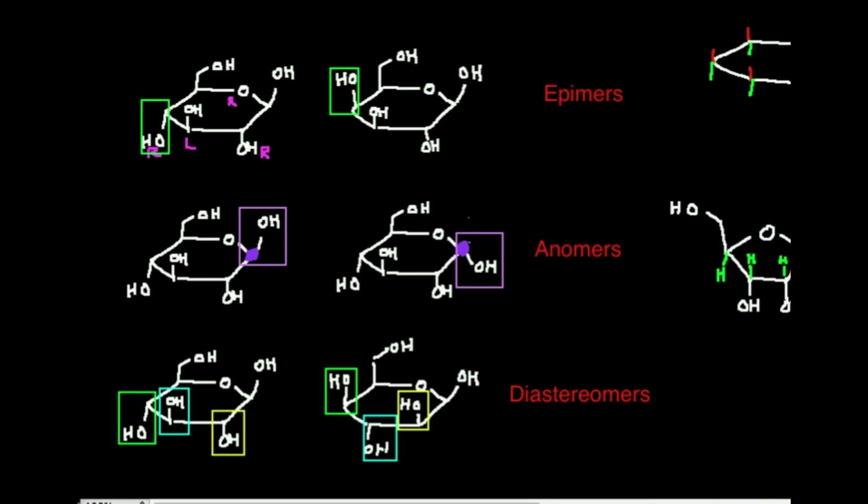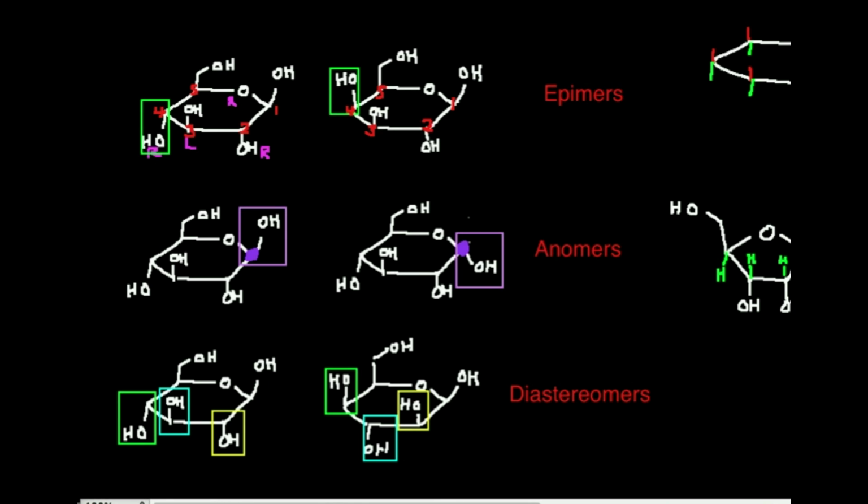All right? So I want you to notice something very quickly. All right, let's look at this. I'm going to number these carbons because the numbering is very important. When you number them in the ring, you can number them really any way that you want. So what I'm going to do is I'm going to designate this as 1, 2, 3, 4, and 5. And when you do it on any other that looks the same, you have to be consistent. So 1, 2, 3, 4, 5. All right, so now we have a consistent way of talking about these.